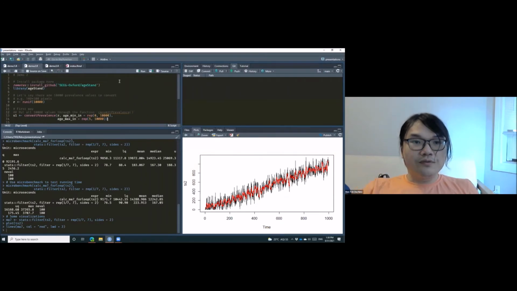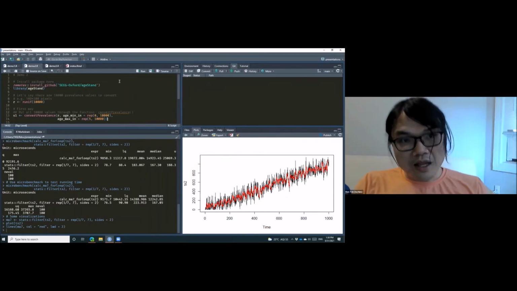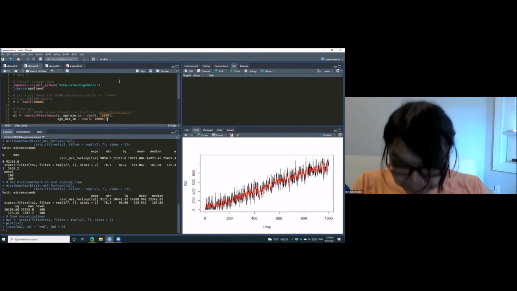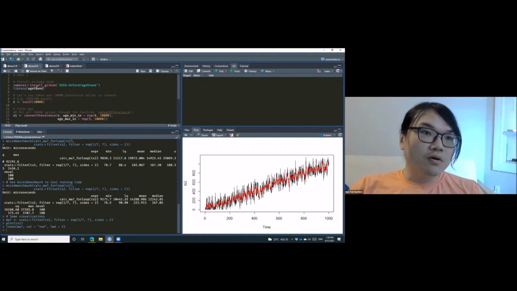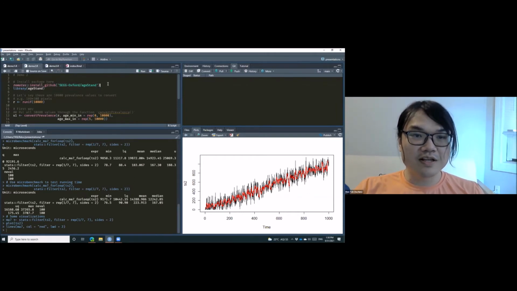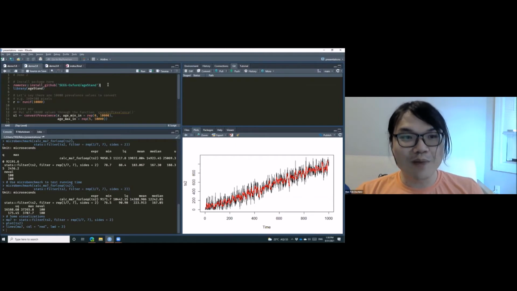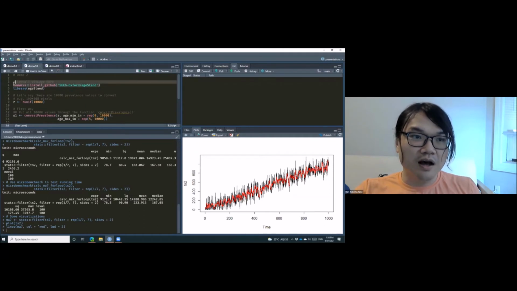So this is the second demo and the R script. First of all, I rely on the package, and R has over the years helped us install packages from GitHub, and this is how you would install the package through the team's GitHub.